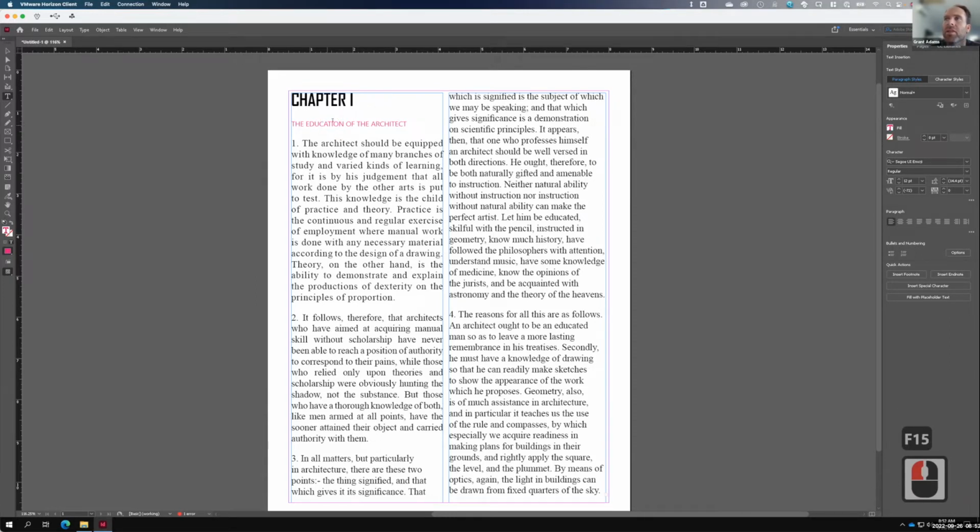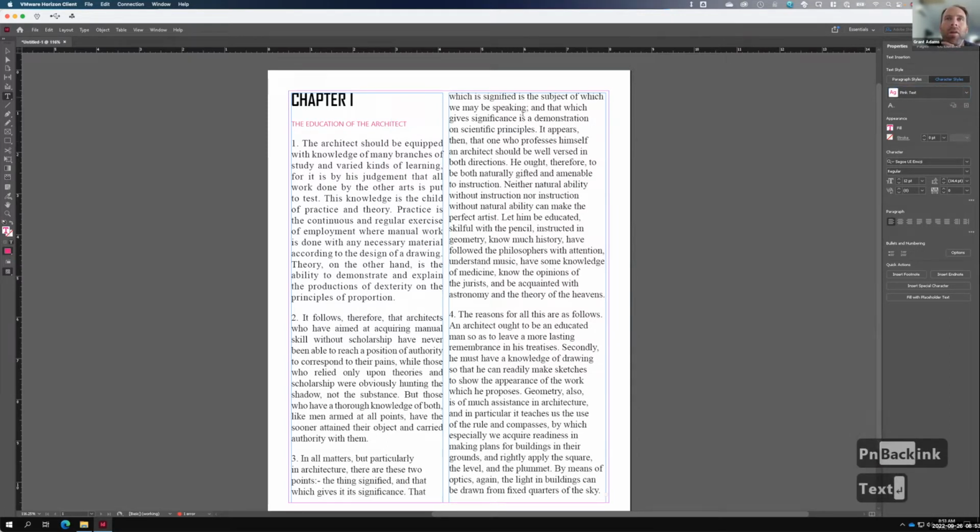Well, this is one of the great things that InDesign can do, is that once we've established a particular look, in this case this pink look, I can save it as what's called a character style. And the character style saves things like color and font, etc. If I come over here on the properties on the right side, I can see that right now there's no character style on this text, but I can add one. Right here, there's a little plus sign. I have my cursor in the text. I click on the plus sign and it's going to create a new character style, and I can name it pink text.